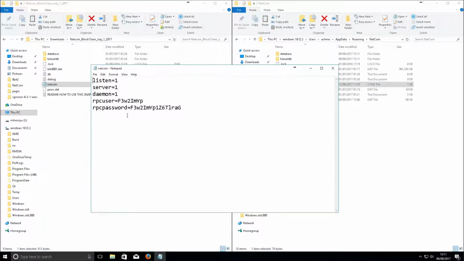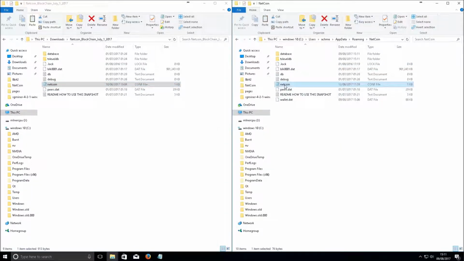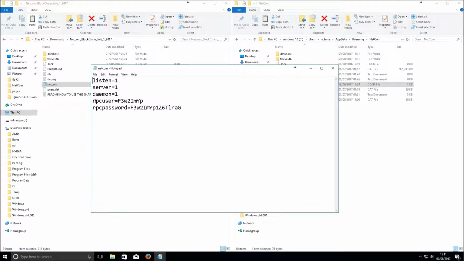And in this config we have this, which is the basic RPC user passwords. Normally you would have adnodes and everything as well. The standard options that you need within there are only useful if you're mining solo. The standard ones are Listen 1, Server 1 and Daemon 1. RPC user equals, and you can put anything there. You'll know when to use this information, as I say, as you go along when you're solo mining with it.